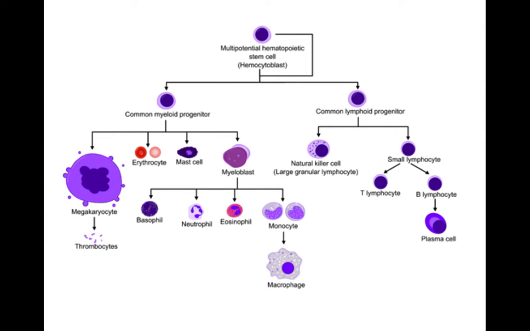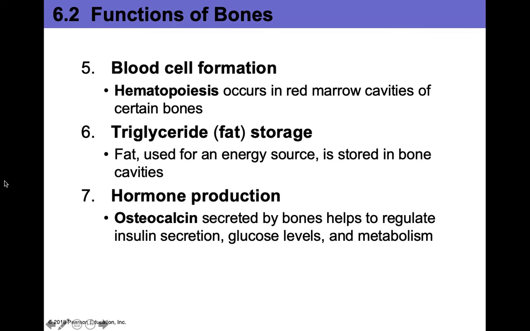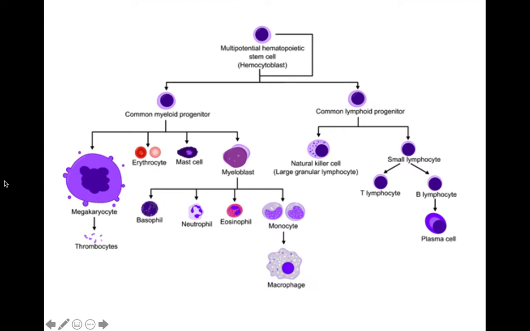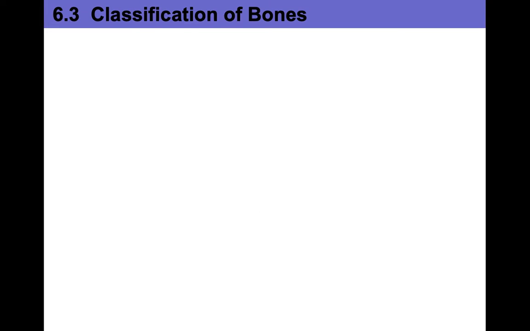So again, this relates to number 5, blood cell formation. Look at all these cells. We have all my stem cells, multipotent hemopoietic stem cells or hemocytoblasts. They become either a myeloid or a lymphoid. Look at all these cells, these are all your immune system, this is also your immune system. This is just one little snapshot of all the stuff that's produced and leaves your red bone marrow. So very, very important skeletal tissue.